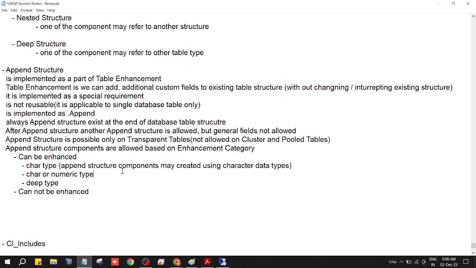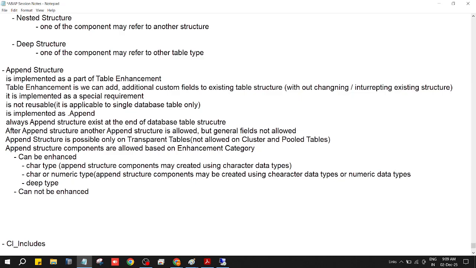If you go to char or numeric, the append structure components may be created using either character data types or numeric data types.